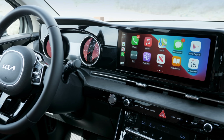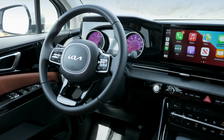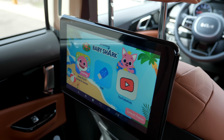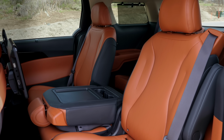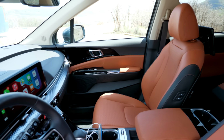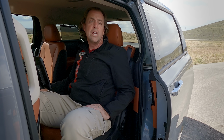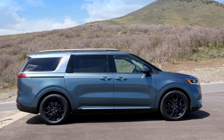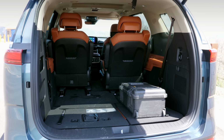There is an awful lot of piano black in here for a place that's going to be covered in kids, and kids are covered in things. I mean, nothing is ever going to be the same as it looks right now. What I like about both of these is that since minivans have gotten out of control large, this still feels compact in a way, with a lot of good space utilization and good seat thinking here. I think the interior space is incredible, and the exterior space isn't nearly as large as the interior leads you to believe. And they have done better as far as rear cargo space than almost anybody else in the segment.